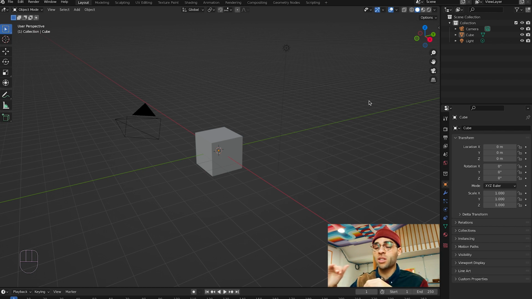Now we're by no means going to cover everything that's in this program or everything that this program could possibly do. This is supposed to be very basic, boiled down beginner steps for someone who has never opened up this program before. For this video, we're working with Blender 3.0 that came out pretty recently. You can download that from blender.org. Just Google Blender and it's what comes up.